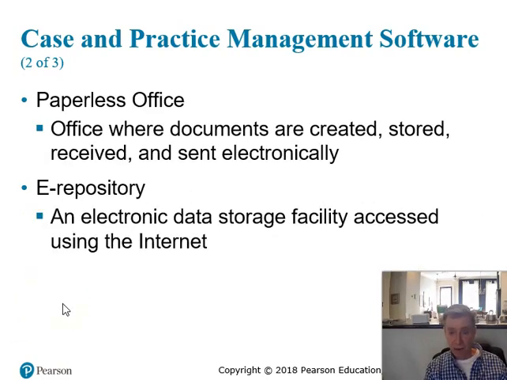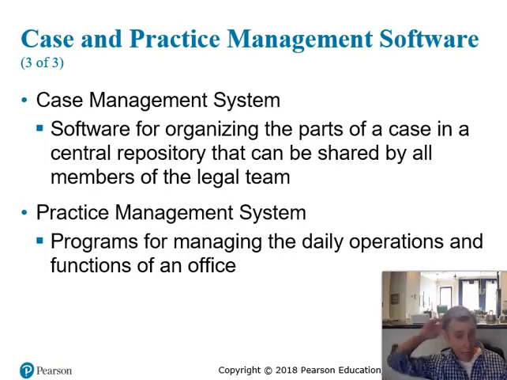Goal is paperless office. An office where documents are created, stored, and received and sent electronically. An e-repository is an electronic data storage facility accessed using the internet, like the cloud. Case management system is software for organizing the parts of a case in a central repository that can be shared by all members of the legal team.